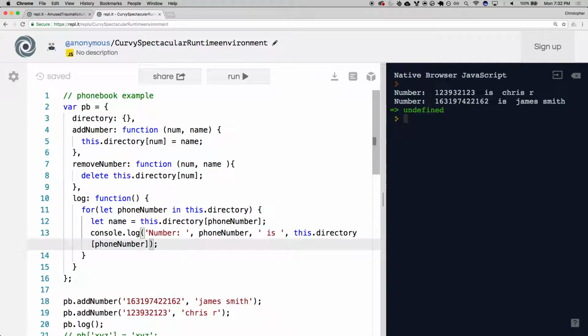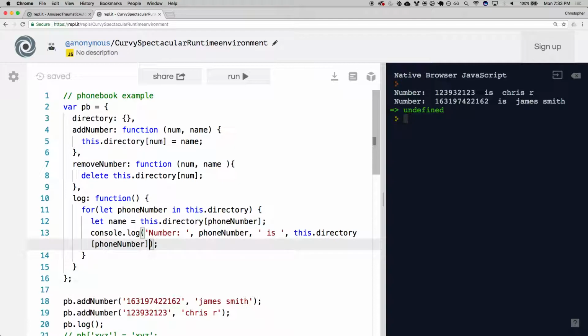So again, what's going on here, if we step through this one at a time: we set up this for loop, and what it's saying is, for each key that's inside of the directory on this object, which is this entire thing, we're going to take each key and set it equal to phone number. On the first iteration, and now we see the alphanumeric ordering I was talking about before, the first key we got was 12393 or whatever.